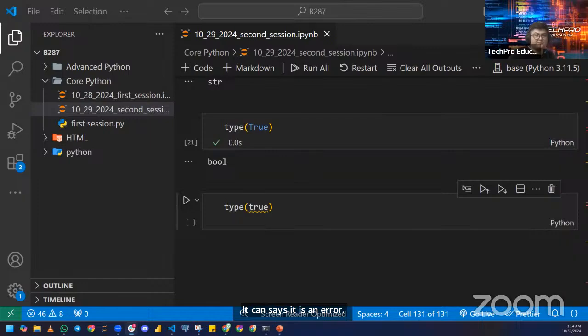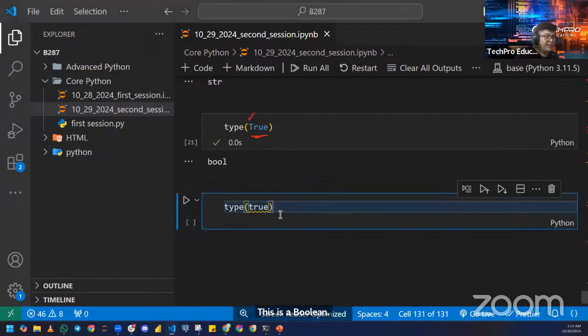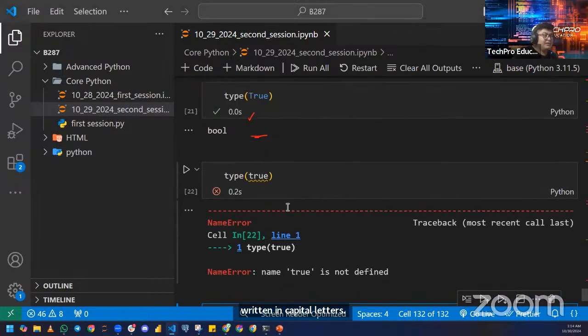What do you guys think? Python is a case-sensitive language. 100% true. This is a Boolean written in capital letters. Small letter, run it, Python says there is no function with this name.